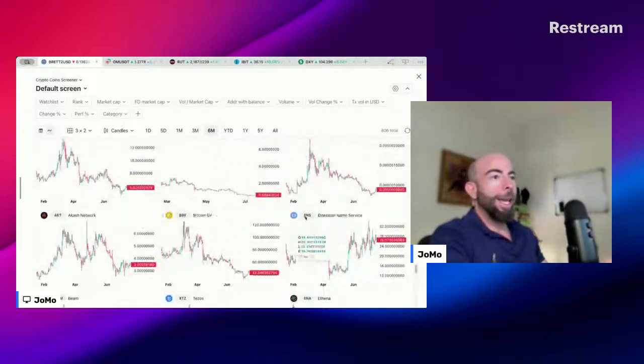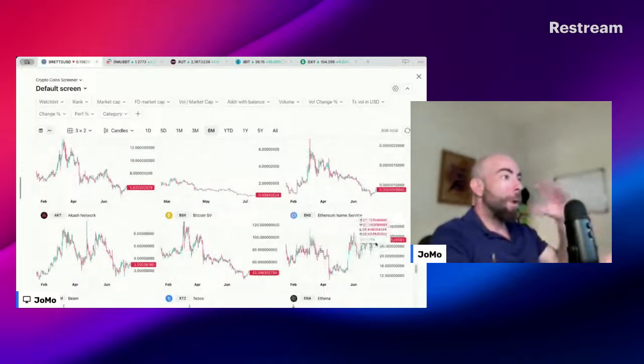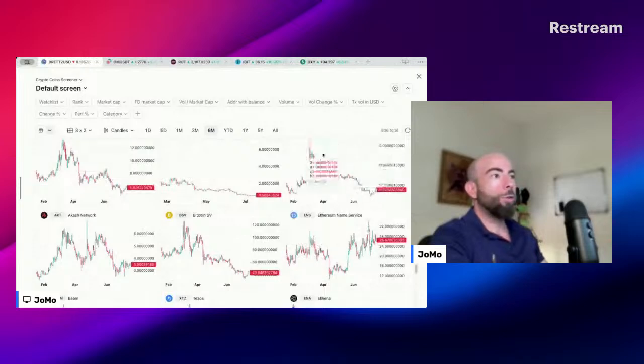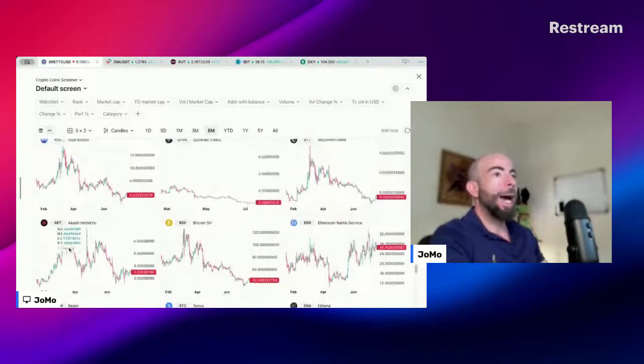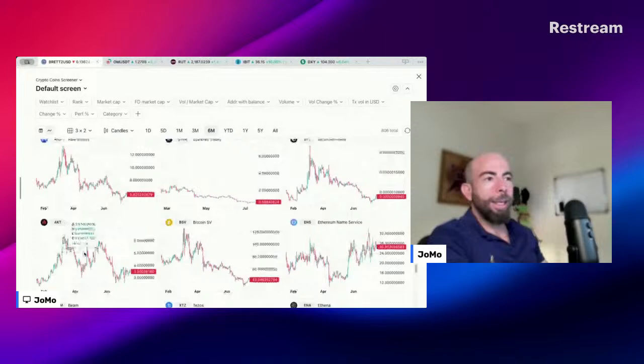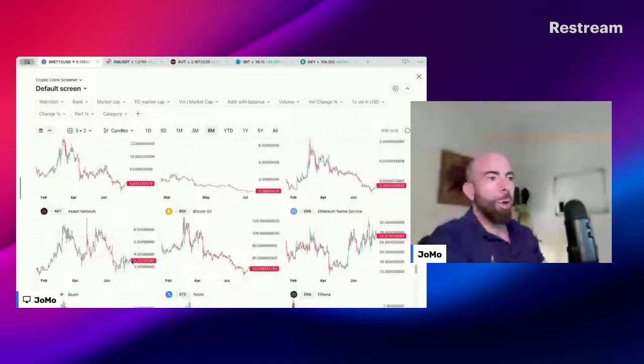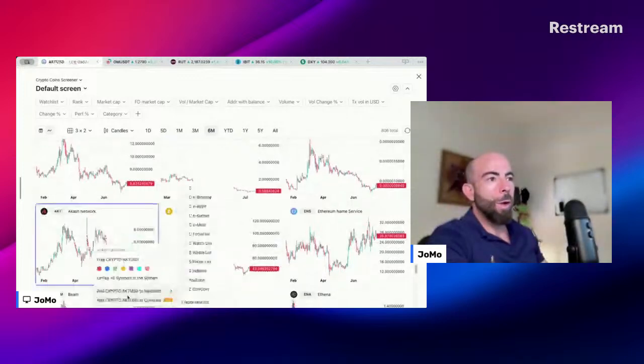Again, look at this. This is kind of popping out of the screen. Why? Because it's higher up on the screen, while the others are down a lot from the highs. They're in a downtrend. This is a bit higher. AKT is interesting because now you can see it has some right side development. So I want to put this on my watch lists as well.